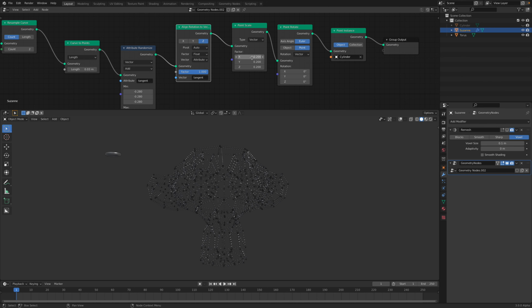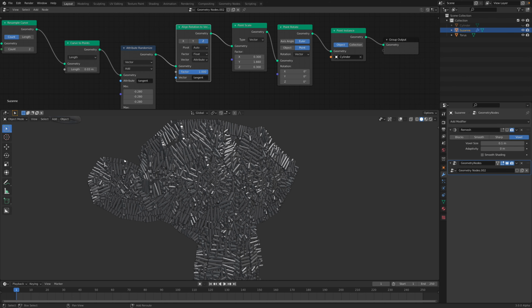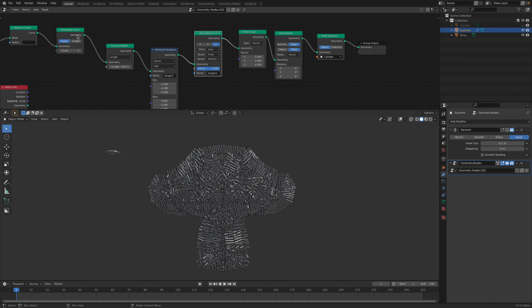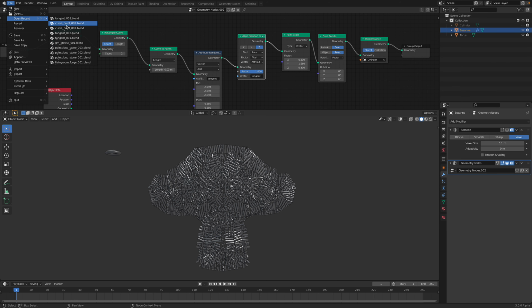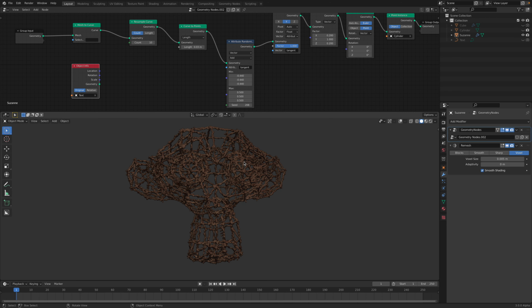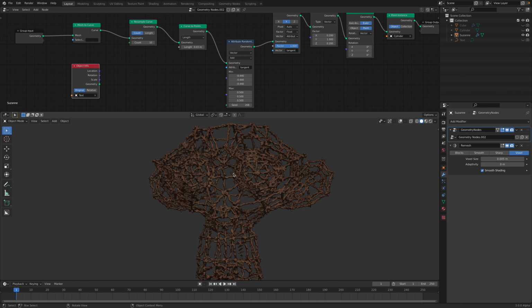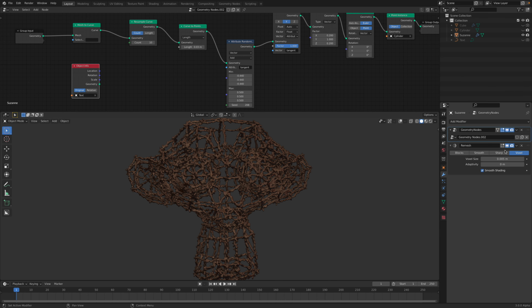Okay, I can make it 0.1. You can see this is just like a bunch of stick cylinder. There's one that's a little bit more interesting. Okay, same deal, but it's more like a melted chocolate because I'm using remesh.